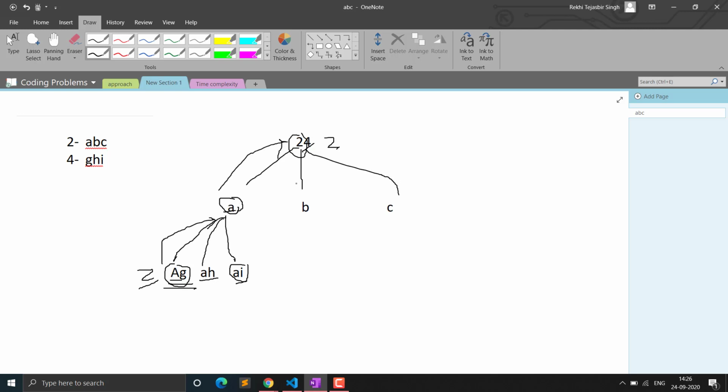So now we have to backtrack again, and then we move to B. So now we move to B, then we will check all the possible combinations for B also similarly. So for B also we will move ahead and check B and G. It will become B and G. Then it will become B and H. Then it will become B and I. You can see these are all the possible combinations for B.